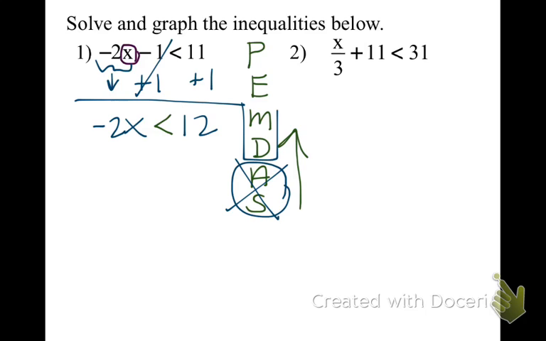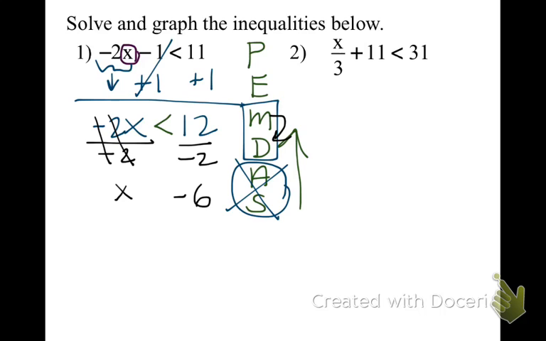What's next? Multiplication or division. So we take a look and see. I have negative 2 times x. Remember, my goal is to get this x all by itself. So how do I undo multiplication? Well, its opposite is actually division. So let's divide negative 2 on both sides. So my 2's cancel out, my negatives cancel out. So x is all by itself. I've reached my goal.